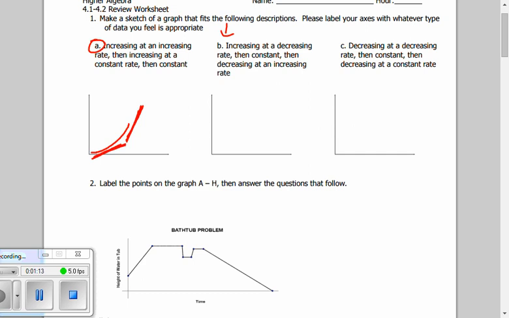So the notes I would have given you back then, do you remember me saying steeper is faster? All right. So it starts off increasing at an increasing rate, steeper and steeper, and then increasing at a constant rate. Okay, that's still increasing, isn't it? But see how it's a straight line? And then constant, just the word constant means flat line. All right, and these are all distance and time. And you are doing even problems and even letters, so you're going to do B there.